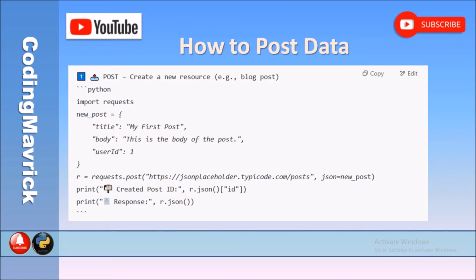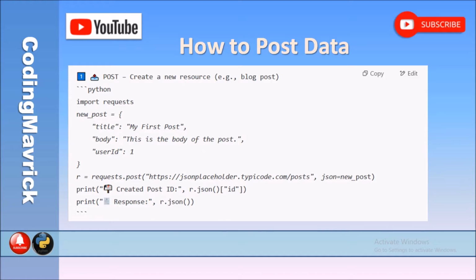You can see that the requests.post method would be used with a URL and with some JSON object. Our JSON object is new_post, and then we print the ID of the response retrieved after posting, and we'll also show the whole object as r.json.